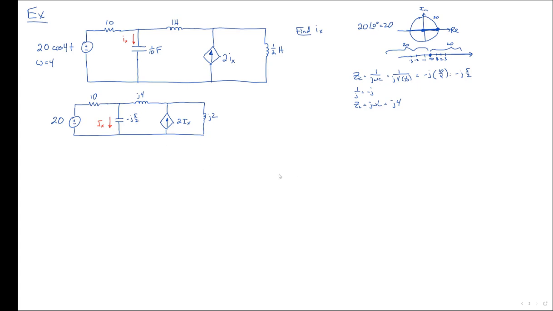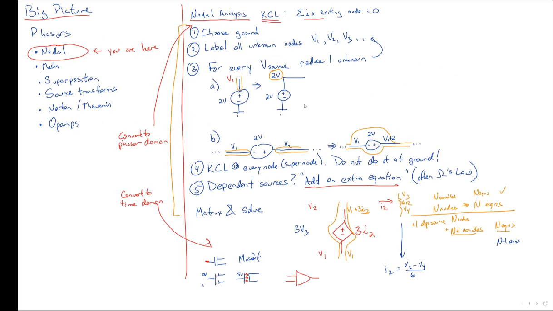Who's next? Lydia, what is your next step? I think in the notes you wrote a Z equilibrium, which is like the equivalent impedance. Oh, not equilibrium, but equivalent. If I asked you to find a Norton equivalent or a Thevenin equivalent, it would be. But remember, we're doing nodal analysis, and so we've converted to phasor domain.